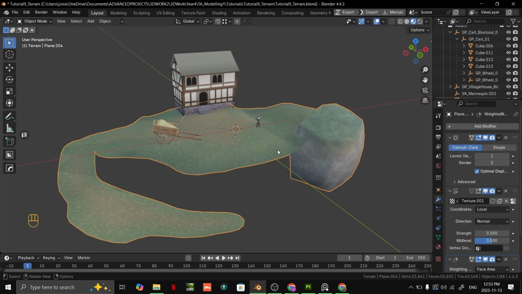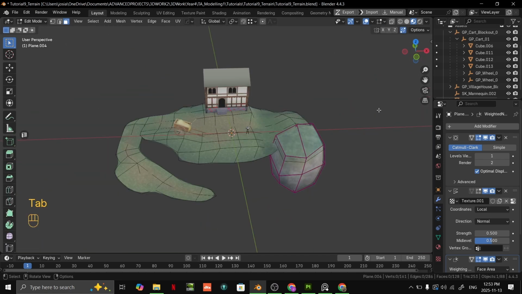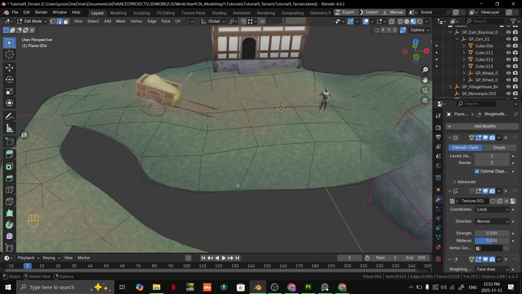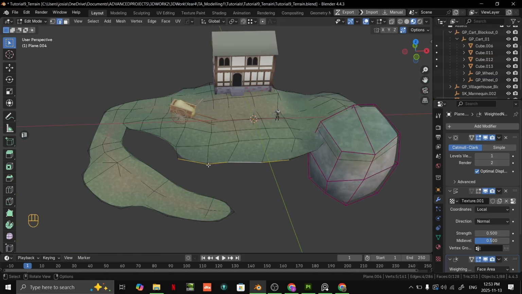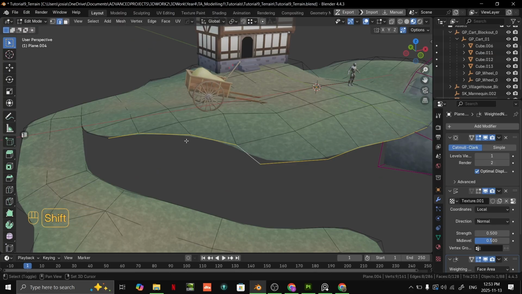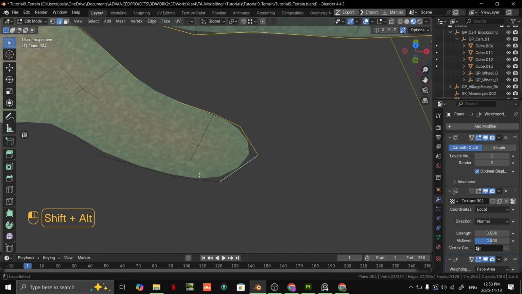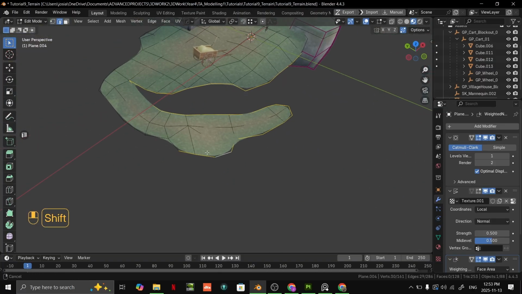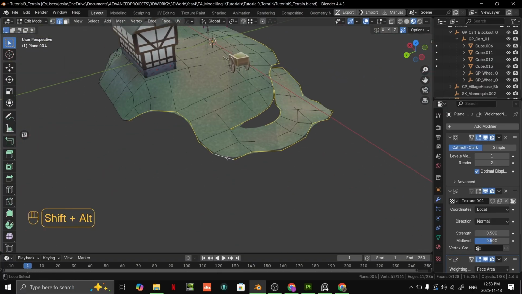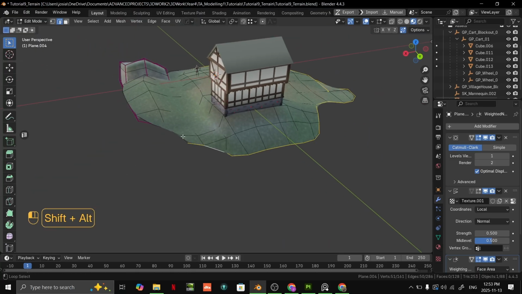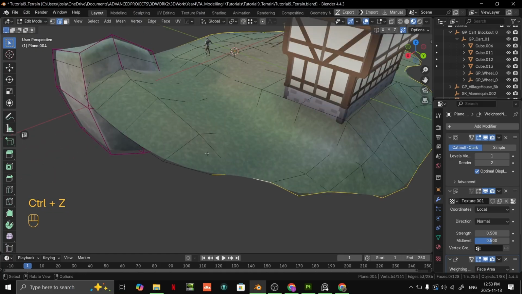What we're going to do is select nothing, and then alt select all these edges, and then shift alt select every single edge around the perimeter of all of our terrain, right?